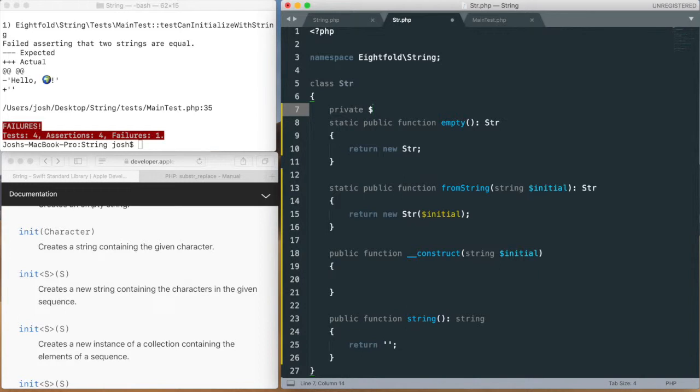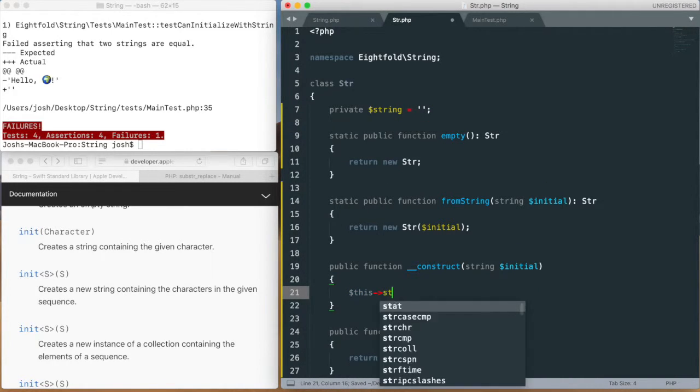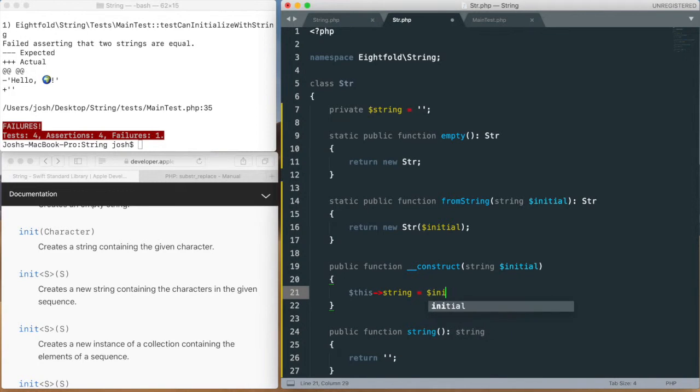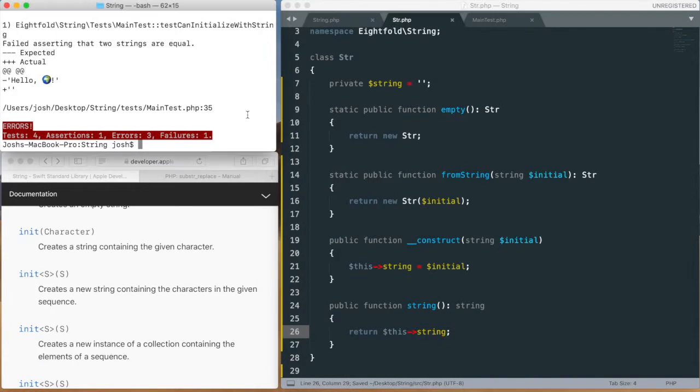So just a little bit of protection, which is typically a good thing. So we're going to call it string. We're going to make it an empty string, and basically this string is now initial. Now this is still going to fail, right? Because this string is still returning empty string instead of this string.